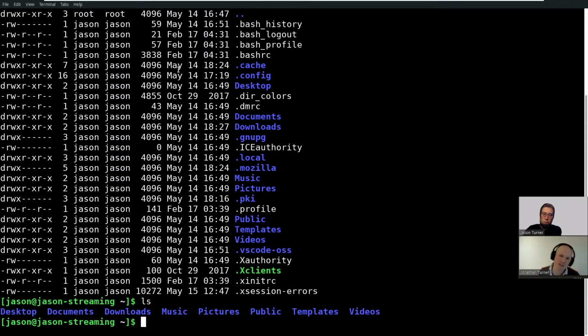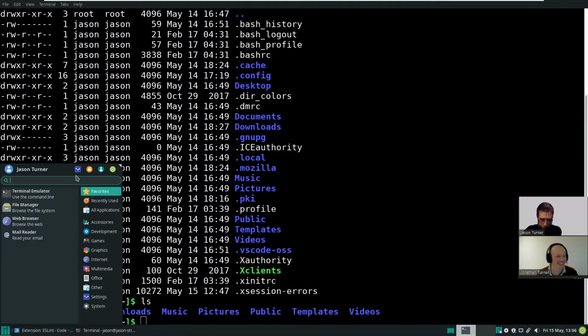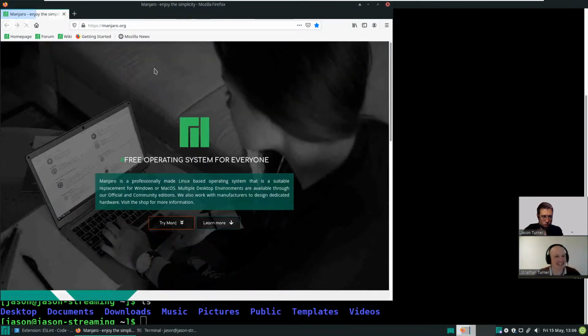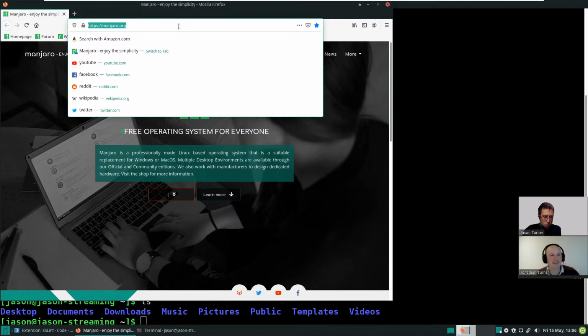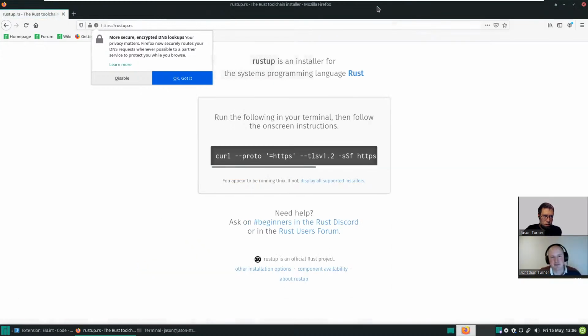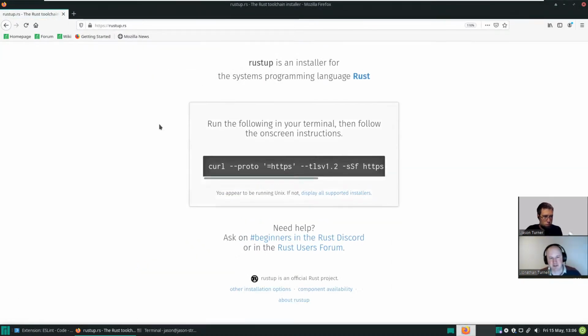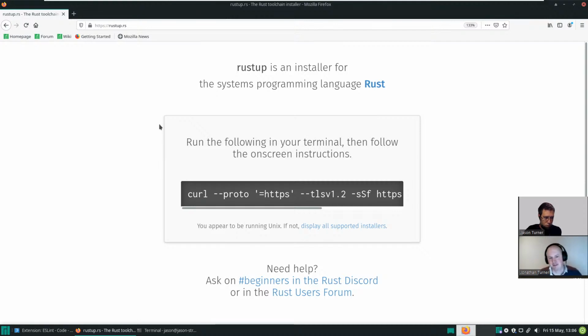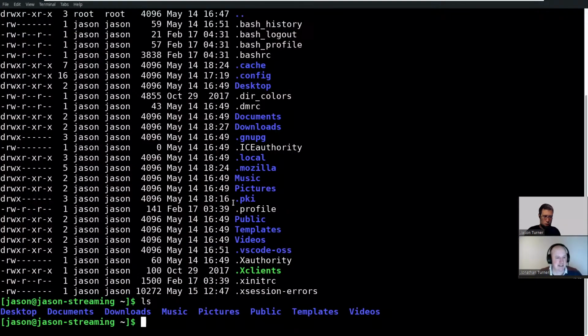To download it, we're going to go to rustup.rs. I haven't even launched a web browser on this yet. We'll see if it works. I think it's default Firefox, right? Yep. So where am I going? rustup.rs. When you bring it up, it's going to detect what operating system you're on and give you what it thinks is the best way to install it. You might have alternatives, like if you're on Windows but want to use WSL. Because we're on Linux, the easiest way is a bash script. This is going to curl us a bash script and then run it. So go ahead and copy that whole thing and paste that in your terminal.